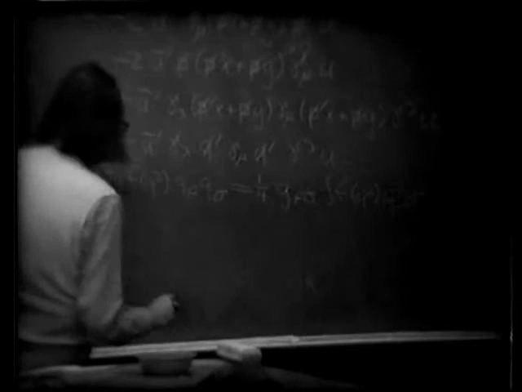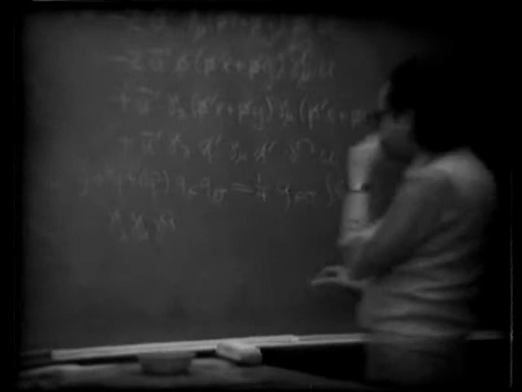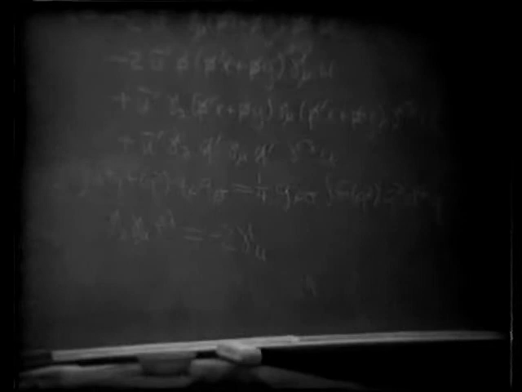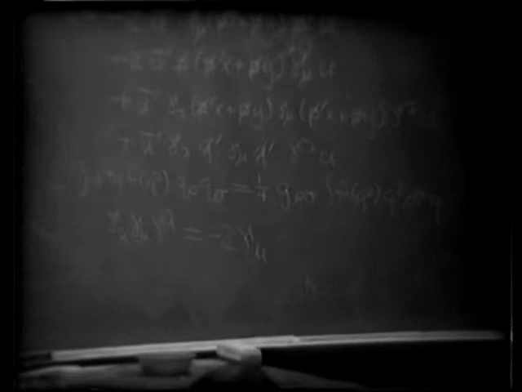That's the first identity I'll use. The second identity I'll use is this: gamma mu, gamma lambda, gamma lambda, gamma mu, gamma lambda is minus 2 gamma mu. I can't remember if this was one of the homework problems I gave you last semester. It wasn't, but it's very easy to check because for any given gamma mu, one of the gamma lambdas commutes and three of them anti-commute, so you end up with one plus sign and three minus signs, which is known as minus 2.